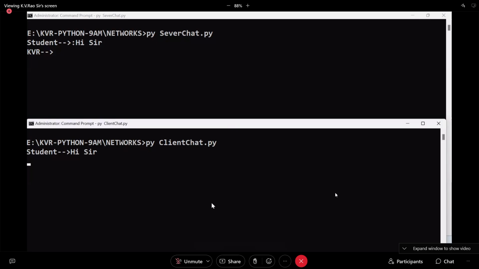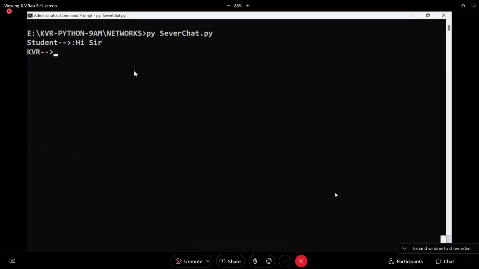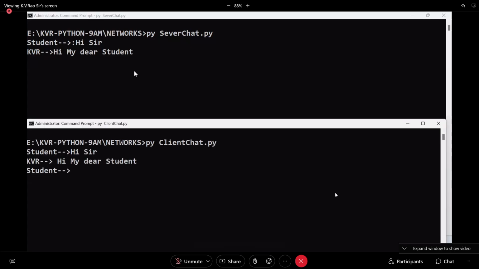Student below window. Here only one mouse port is there. Actually, this is on two devices. One system you will sit on, another system I will sit on. So communication is going on because only one mouse port is there. I have to change the mouse port here. I have to click on the server. So when I'm clicking on the server, this window is not active; it will be minimized. Now here I will type, hi student, hi my dear student. When I type it, it will go to the client. Press this, it will go to this place.